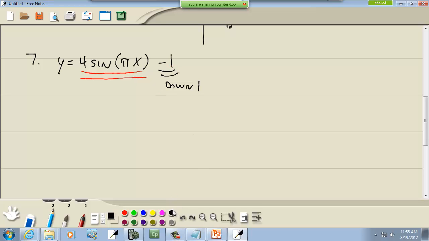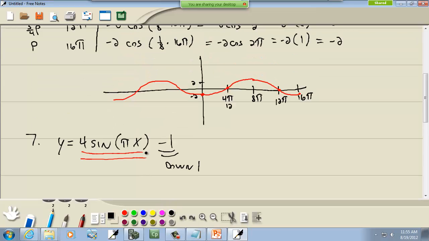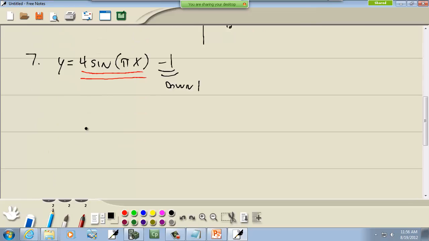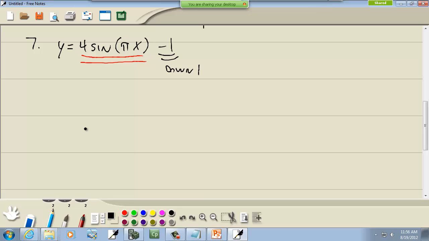I guess on that top one I didn't tell what the domain and range were. Our domain is still -infinity to +infinity. And our range looks like -2 to 2. Okay. So let's look at just the red there. Well, first thing, amplitude. We have the absolute value of A, which A is what's before your sine, which is 4. So we get the absolute value of 4, which gives us 4.